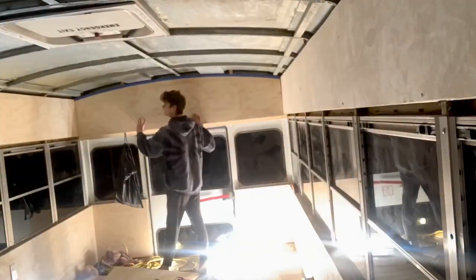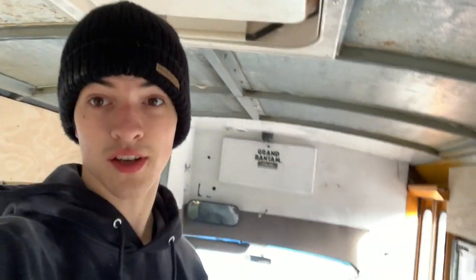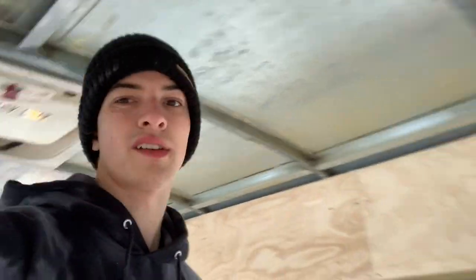So we are going to be nailing the wainscot up to the top layer here. We're not going to be doing it on the bottom here just because you're not going to see that part. And we want it to be structural. We don't want it to soak stuff up like wainscot kind of does.